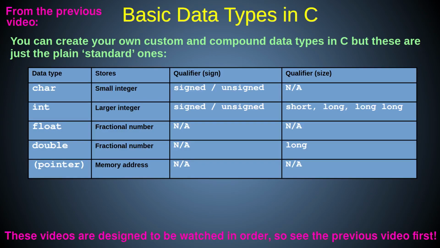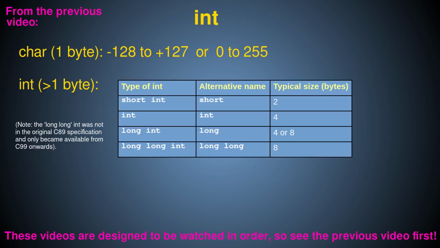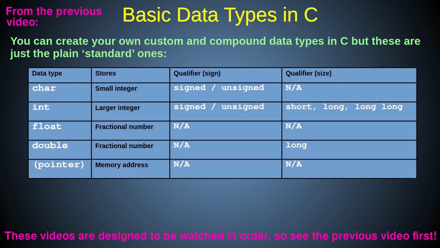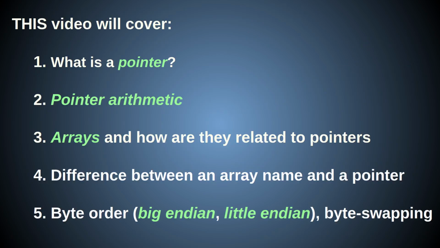In the previous video, I explained why memory blocks of variables that store different data types are of various sizes in terms of number of bytes, and use different formats to store their values. I mentioned that there was a type of variable called a pointer, but I did not elaborate on that. In this video, I'll go into detail about what the pointer data type is, and also look at how different computer architectures store multi-byte blocks of data.